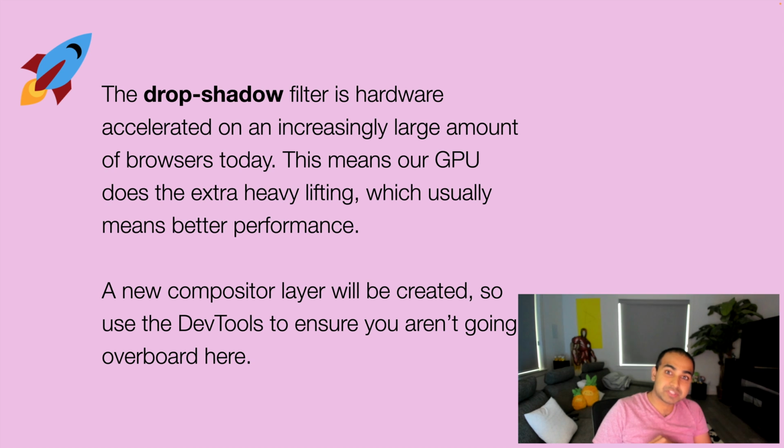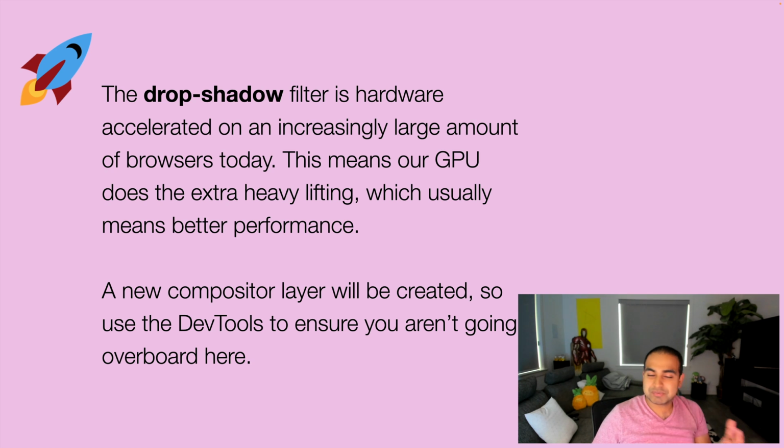Now, use the DevTools, double check to make sure that as part of you doing this, you don't create too many what are known as compositor layers. Now, don't worry about it if you don't know what this means. Just measure the performance. If you find that applying this filter to, like, say, 1,000 elements is being very problematic, then that probably means you're creating too many compositor layers. It may not be a good idea, but if you're applying it to a handful of elements, again, measure and see what works for you and your typical types of devices your customers will be using to double check to make sure nothing too crazy is going on here.